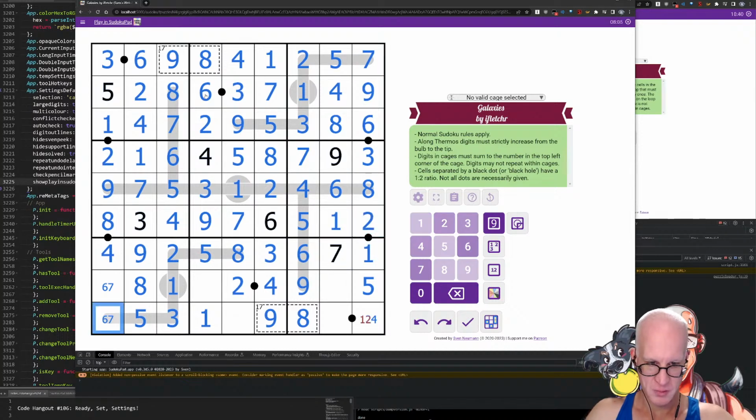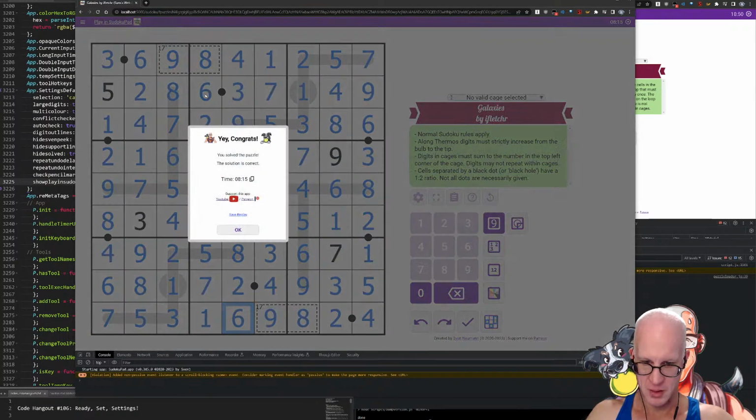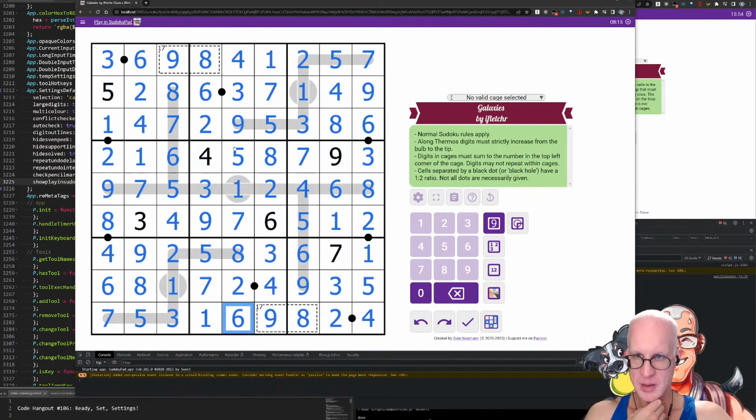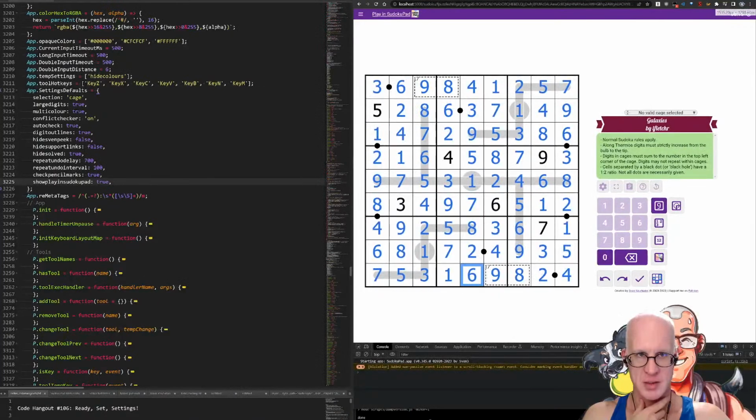1, 2, 1, 4. Can't be an 8, so it's gotta be a 2, 3. Gotta be a 6 or 7, and it's a 7 because there's 6 in the column. And that'll be a 6. All right, 8 minutes. Well, that worked smoothly enough, but of course playing a puzzle, unfortunately, is not a good test of the settings system.